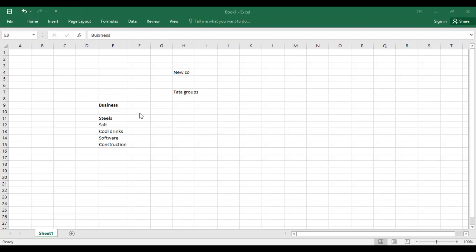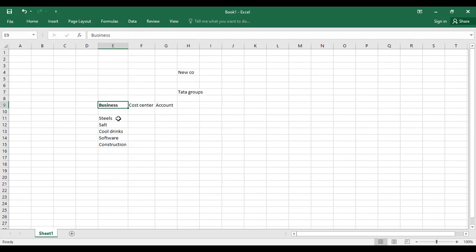Yes, sir. Now you can hear, right? So I have illustrated the Tata business. Whether you can change anything or something is wrong, tell me. Definitely you will have a department, cost center, you will have account. Okay. So what I did is I have put steel, I have put salt, I have put cool drinks. So if at all you can convince the client all three come under manufacturing, you can put manufacturing. So the consultant's work is to minimize the job.